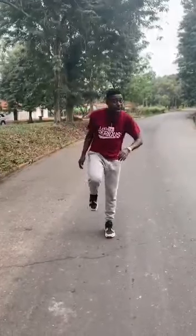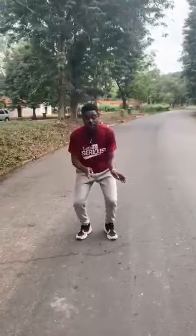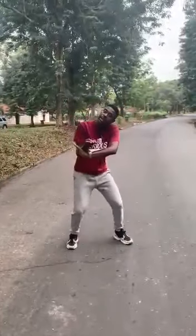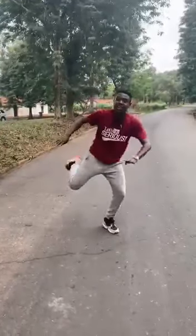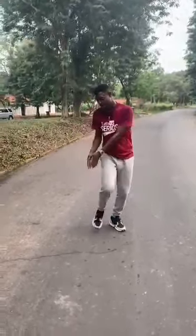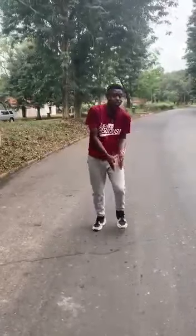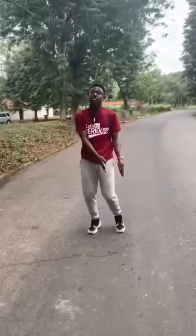Now after that, you go on kick. You kick your right leg backward and you step forward. So we have 1, 2, 3, and lock the head. And lock. So you do that 4 times, okay? Now after that, your both hands to the right side. So we have 1, 2, 3, 4, 6 times. 5, 6.